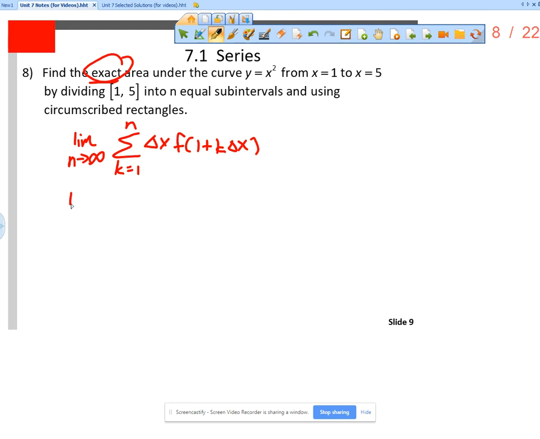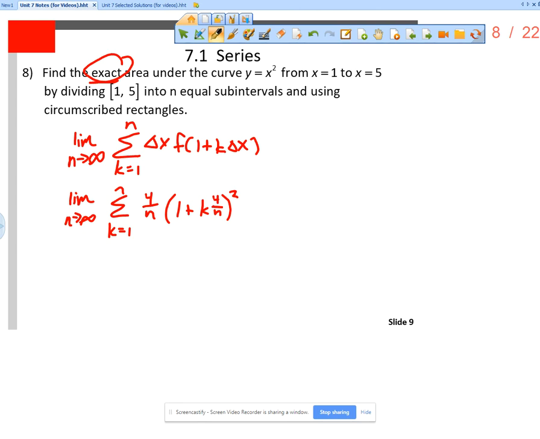All right, and so what we want to do is make it specific. So the limit as n approaches infinity of the sum from k equals 1 to n, and then we're going to bring back what we did on the earlier slide. So delta x, remember, was 4 over n, and then the function is x squared, so we're going to take the quantity 1 plus k times 4 over n, squared. Now remember, in terms of the sum, n is an unspecified constant, right? It's 4 or 10 or 100 or 1,000 or whatever, okay? n does not become the variable until we consider the limit, all right? And so now we just want to evaluate this summation.